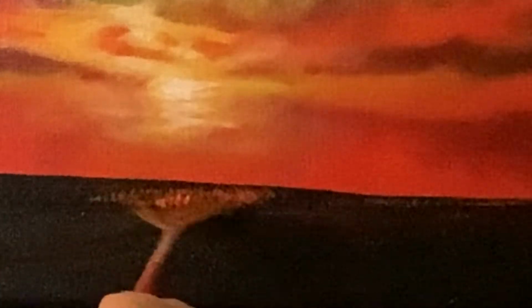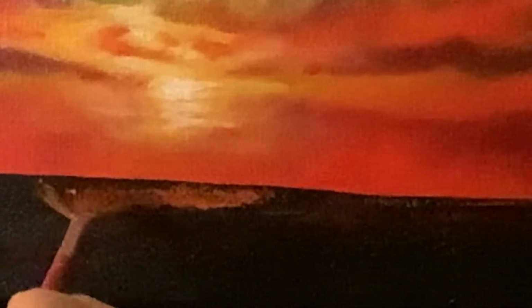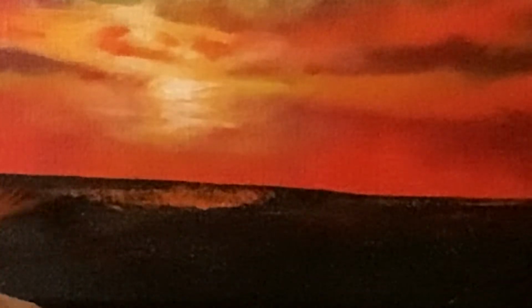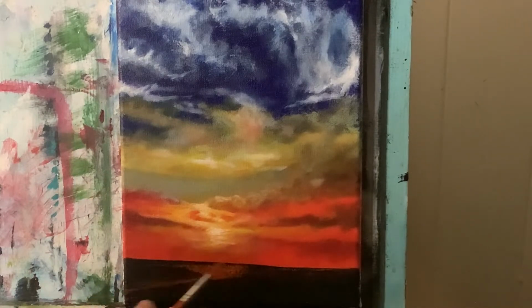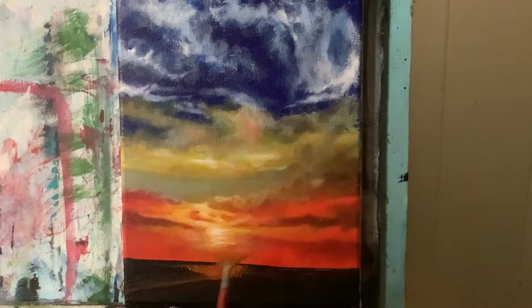So as you can see, just going back and forth and just touching very lightly, and I'm not brushing. If I brush, then I'll lose those effects of the water and the light hitting it. So just gonna go down, and as paint runs off the brush, it's gonna get lighter and more faded off, and it's gonna help to really show the light fading off into the darkness a little bit. And while I'm at it, I'm also going to show where the water comes up onto the shore and just paint this line back in.